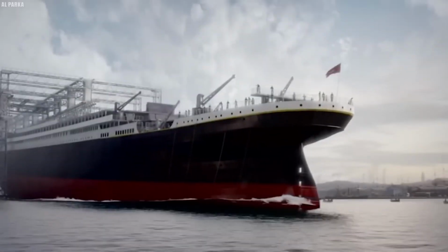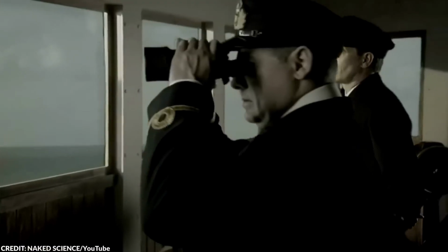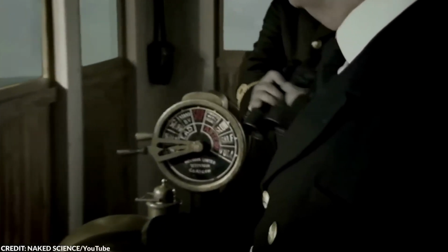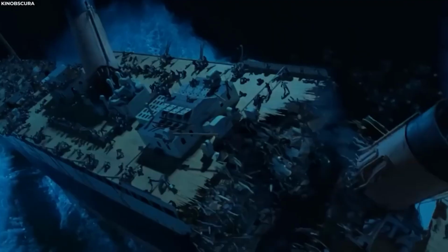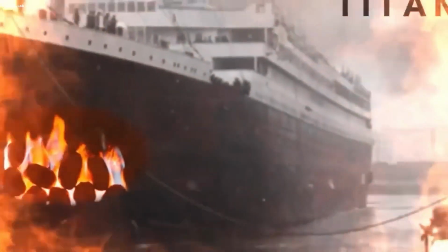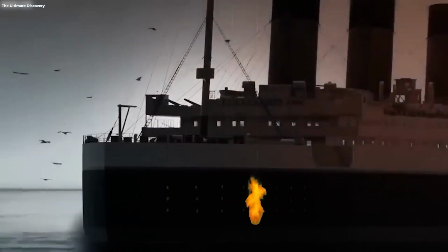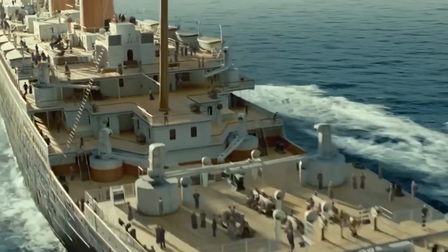As Fifth Officer Lowe started filling the lifeboats on the starboard side, Dodge managed to secure a spot on one. However, the journey wasn't smooth. As the lifeboat was being lowered into the calm waters, the passengers noticed they were descending directly into a torrent of water being expelled from the ship's condenser pump. The force of the water was immense and posed a significant danger to those aboard the lifeboat. Recognizing the imminent threat, the men cried out, and fortunately, the crisis was averted.